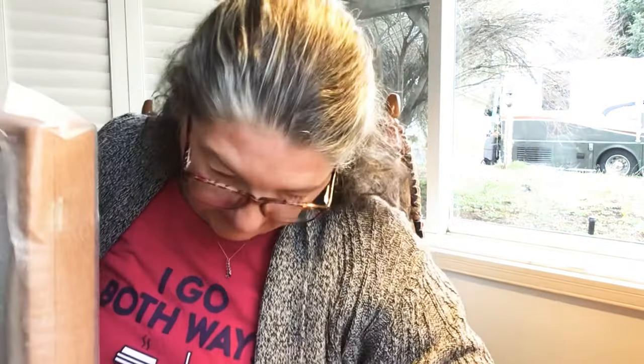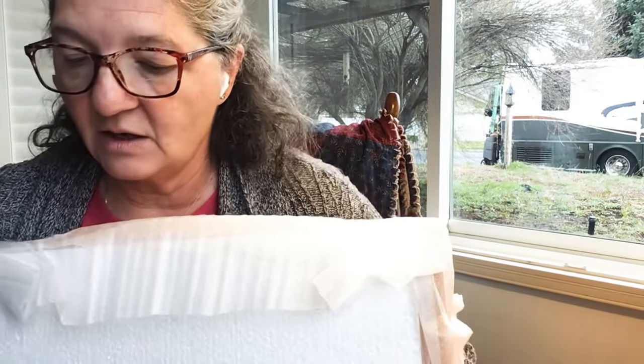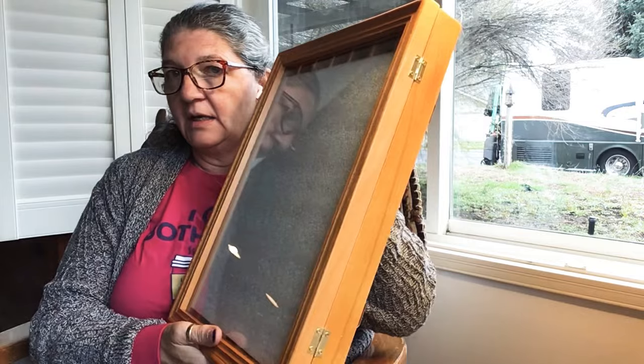Okay, so Hirschner's had a 40% off. You got to pick any item in the book for 40% off. And then my extra discount. So that means this was 50% off. And one of the things that I do is I collect thimbles. So in my travels, I pick up thimbles from all over the place. And I display them in these pretty wooden cases, and they're hard to find. Well, to be honest, the thimbles are getting hard to find now too. Wow, this is really heavy. This is a lot heavier than my other one.